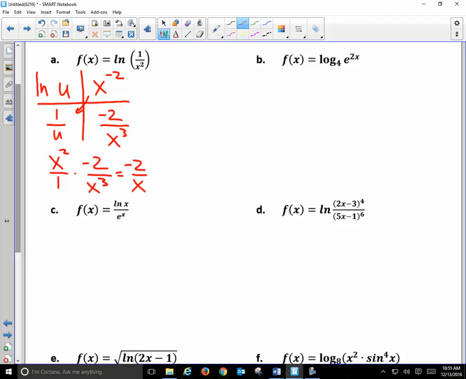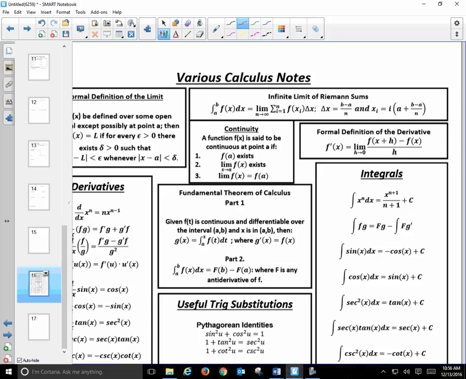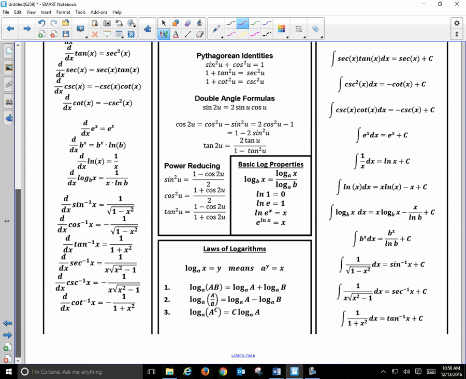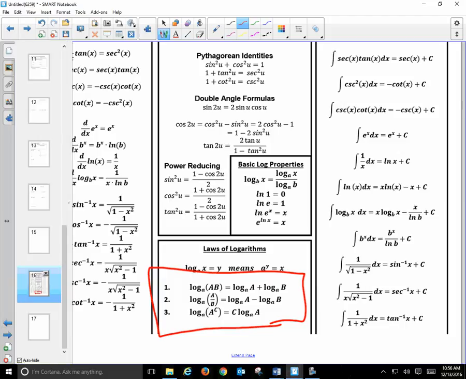How about we make the problem easier? That's the answer. Would you like to make the problem easier? I'm going to rewrite natural log of 1 over x squared as natural log of x to the negative 2. Does anybody remember our properties of logarithms from last year? Every single person said no, except Maddie says that she knows what to do, and she's correct. She is using these laws of logarithms right here, and this one says if you have a logarithm of something to a power, you can take that power and move it out front. And so we are going to do that.